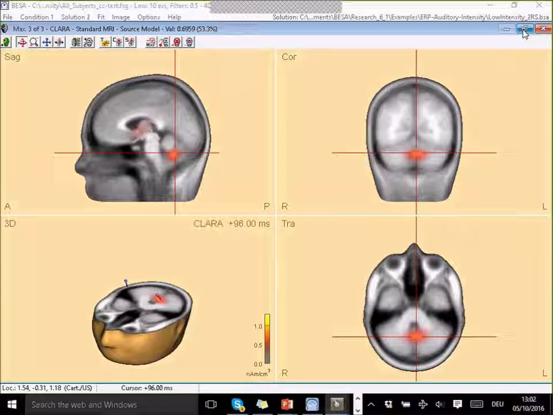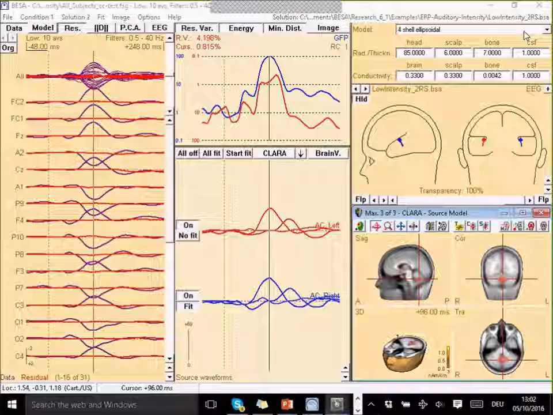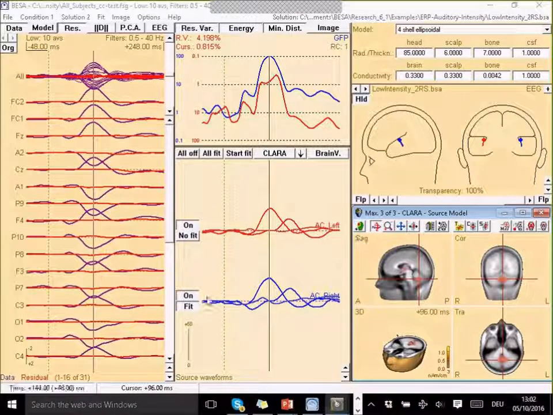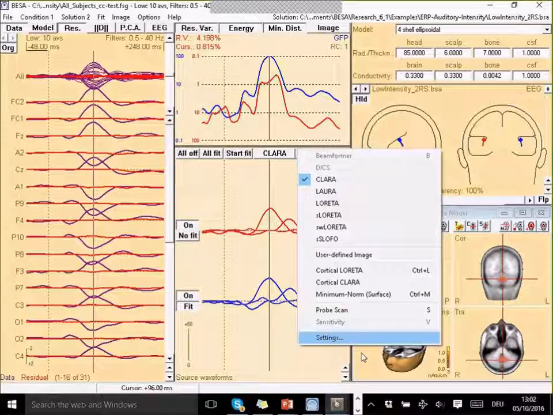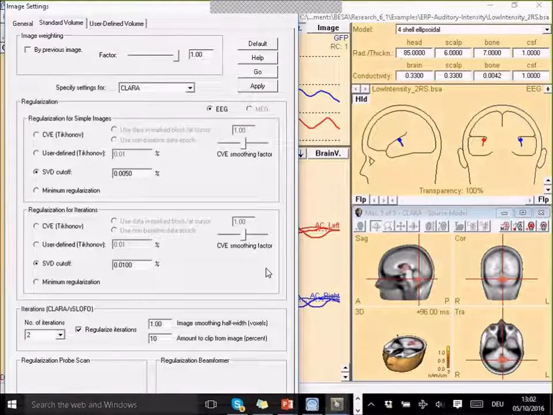So this first run through the methods could set, at least for this bilateral activation in the auditory cortex, the iterative methods worked better, and the LORETA was the only other method that showed 2 distinct maxima in the 2 hemispheres. A few things that can be adjusted by these methods are parameters. So if I click this arrow button again for the settings, I can then change some dials.